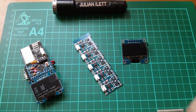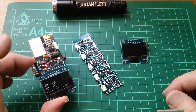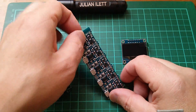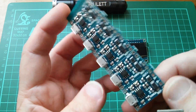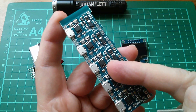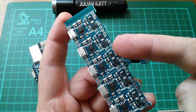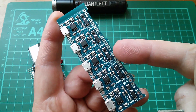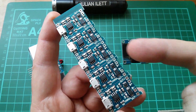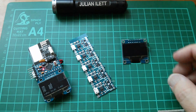What we have here are two items that relate to the wearable data display project. Firstly, the charger board — there are five of them here, still all attached to each other. This is the one with the TP4056 and battery protection components: DW01A and 8205A. Probably got those at a reasonable price, so I'll check those in a second.